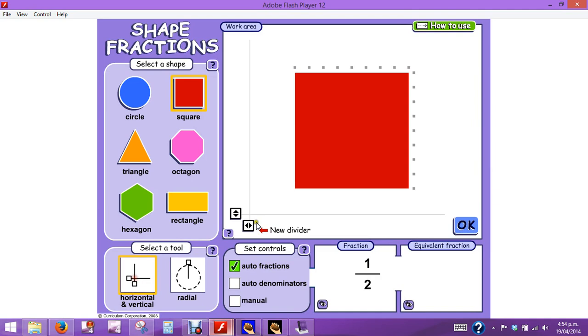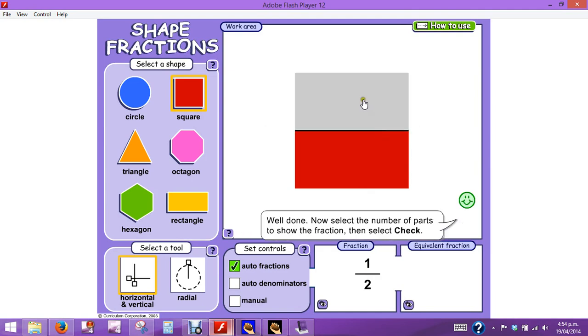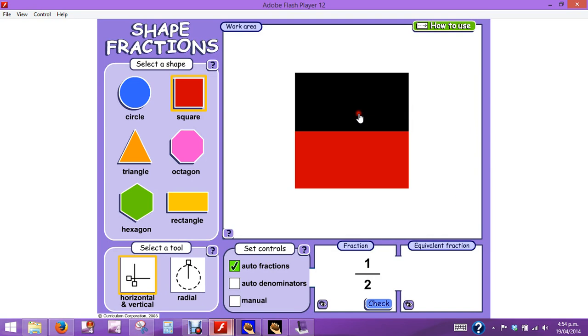I'm going to use this division here to divide my fraction into 2 equal sized bits, so I make sure I've got the same number of ticks here, 1, 2, 3, 4 spaces here and 4 on top, so that divides it equally in half. Okay, and I need to select the part. So if I select that black part there, then I'm showing 1 out of 2. Just check. Correct.